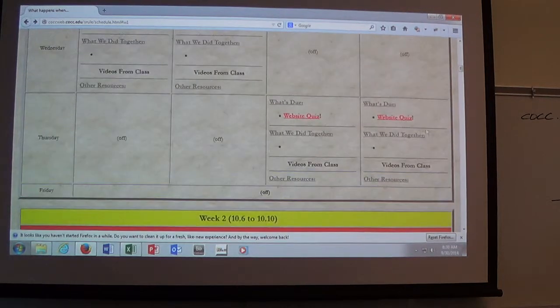this is Wednesday's class. There is a quiz due. We'll talk more about quizzes momentarily. Nothing under what we did together yet, because we didn't do anything. This is the only day in the entire term I know exactly what we're going to do. The other days I kind of have a ballpark, but the further I get from the present day I'm standing in, the less I know. And if you've had me before, you know why.